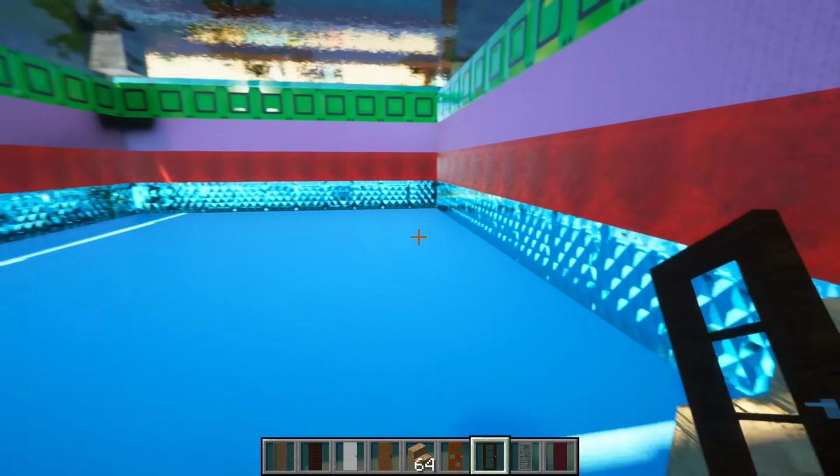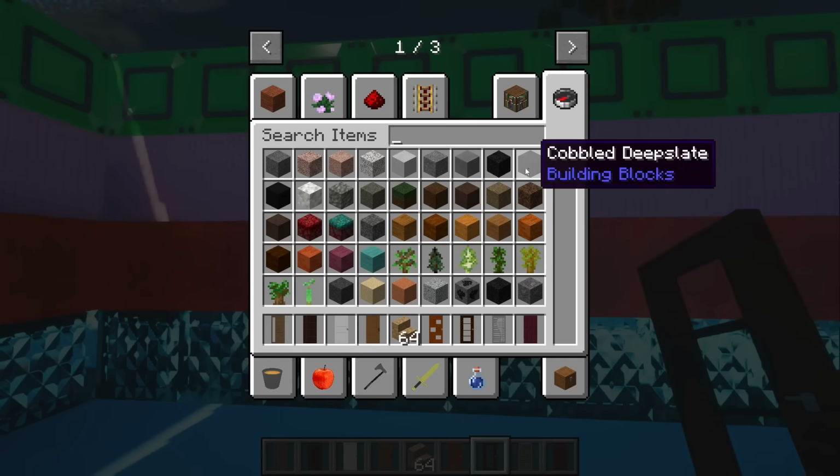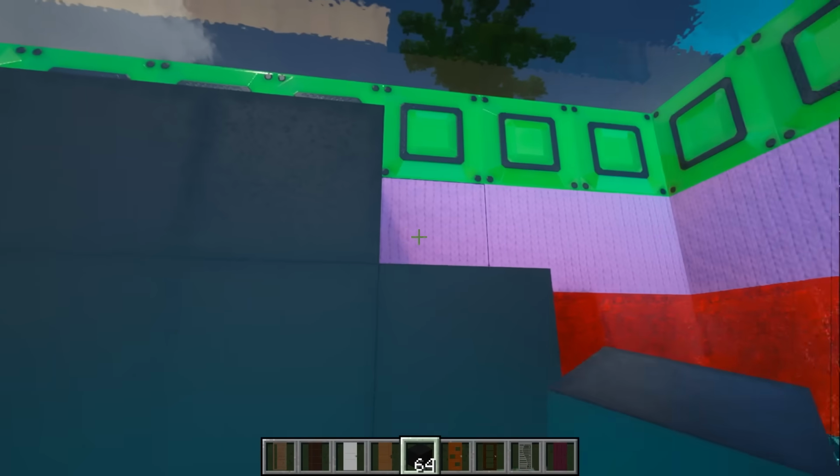Awesome. Now we need a TV. And I know exactly what to use for a TV. First, we need to make the back of it. So let's use some black blocks like this. And we're going to make a giant plasma screen TV.